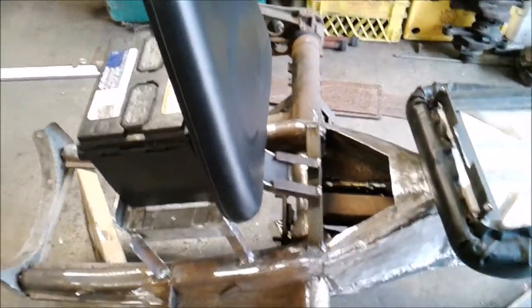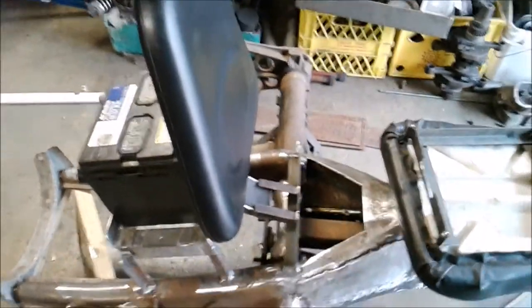But I'm going to continue making this seat bracket, and I will have a removable back seat. Well, somewhat removable. The back comes off and the bottom unbolts, so you do whatever you want with it. Leave it there, remove it, we'll find out.